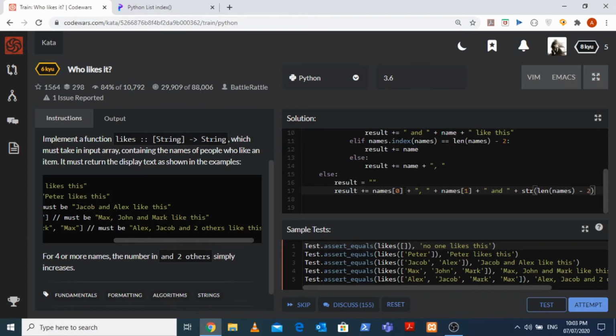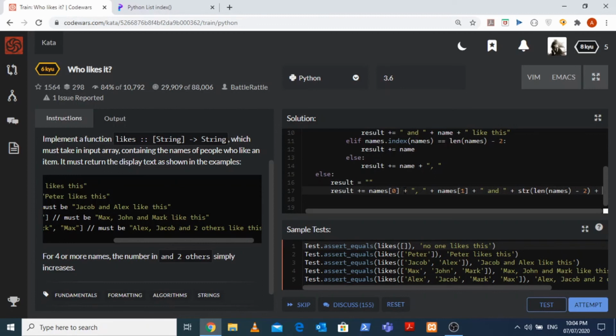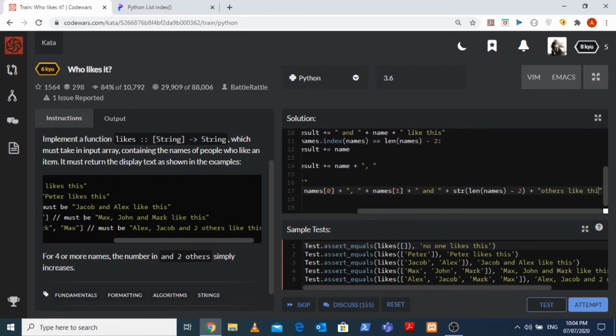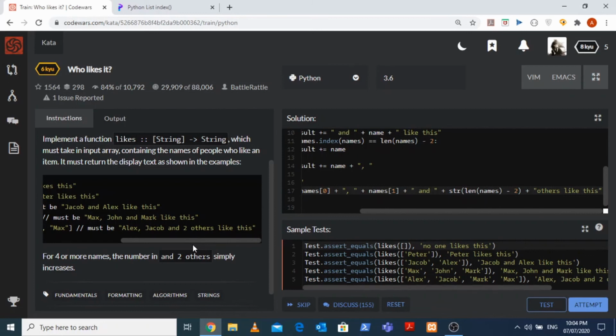We convert it to a string, then we add "others." So this is basically what they want us to do.